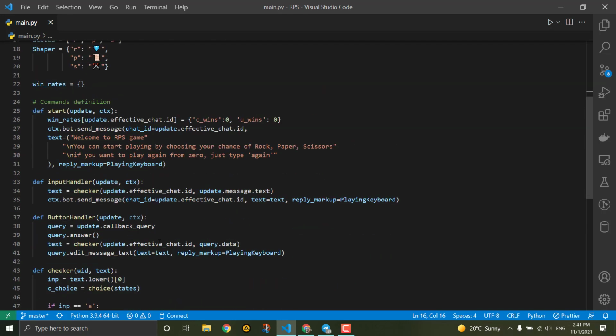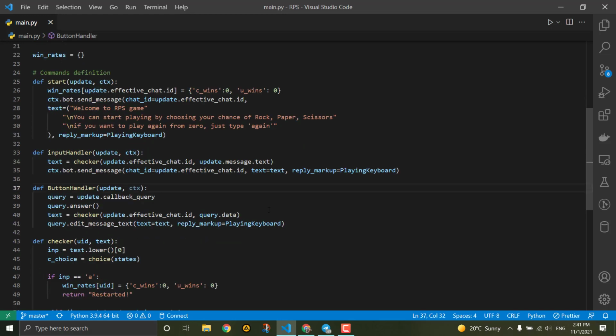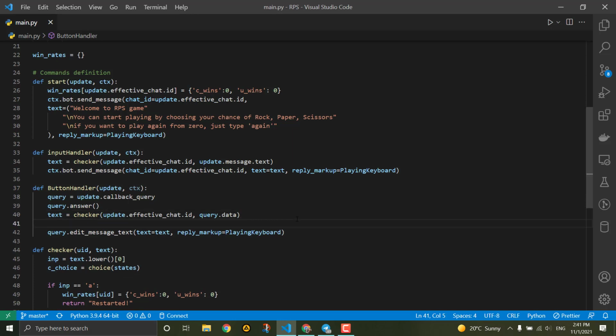First of all, we should use context. You know that context is a store for user data, or bot data, for keeping track of different users on our bot. So we use context.user_data. We should use this key, user data, and it's a dictionary.